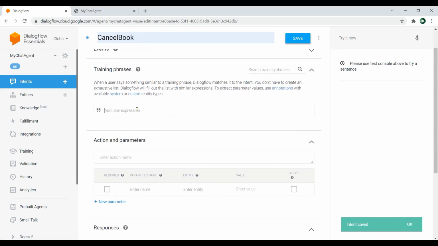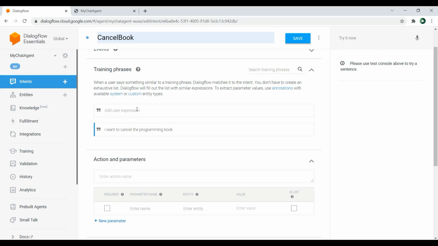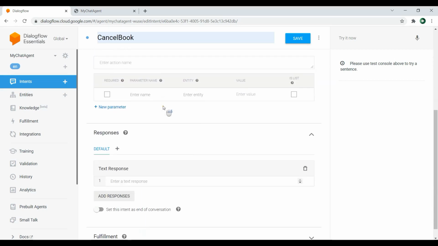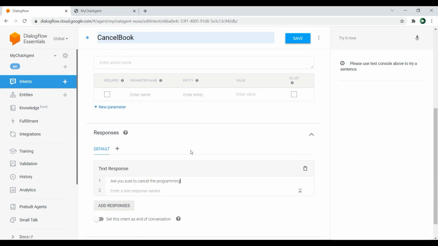For example, I say to the chatbot that I want to cancel the programming book, and after that, the text response will be, are you sure to cancel the programming book? Okay, so now let me save this.